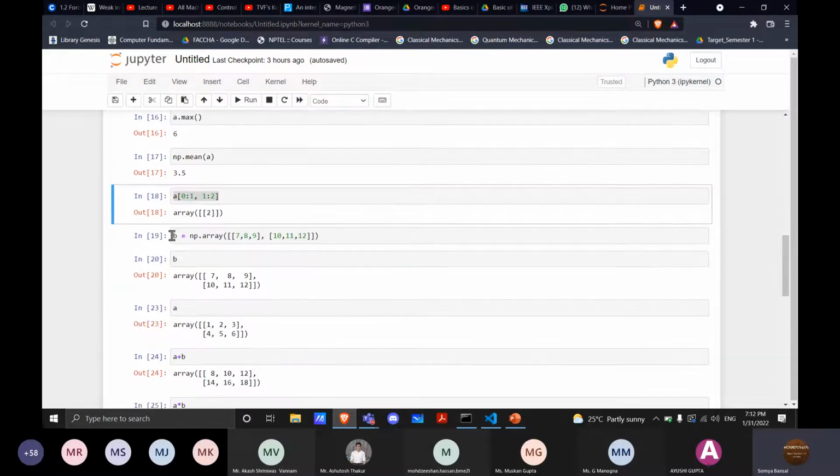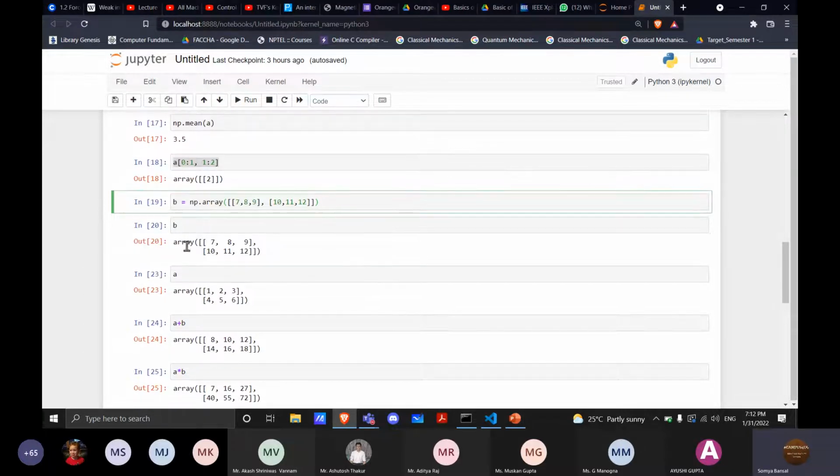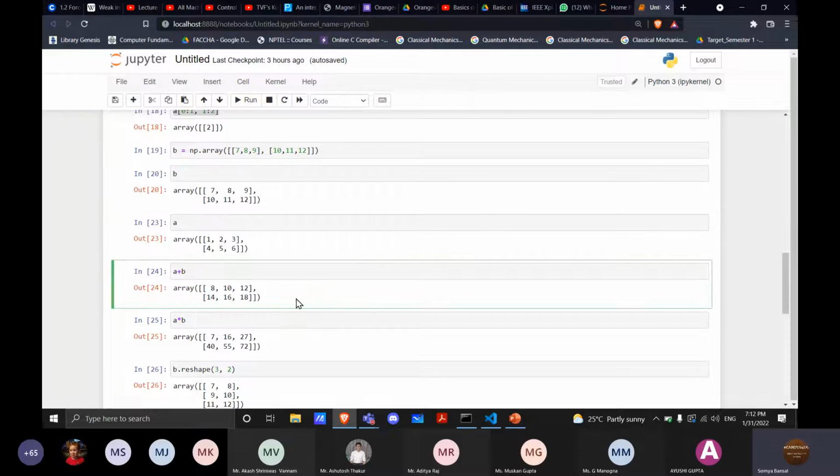Here I am declaring another array with np dot array. This is another 2D array, and it has the same shape as the array A. Both of them are 2 by 3 arrays. This is my array B and this is my array A. If I write A plus B, then it's going to do element wise summation of both of them.